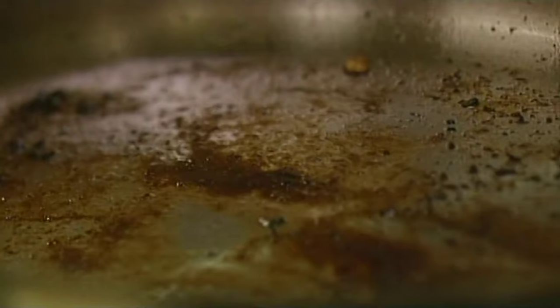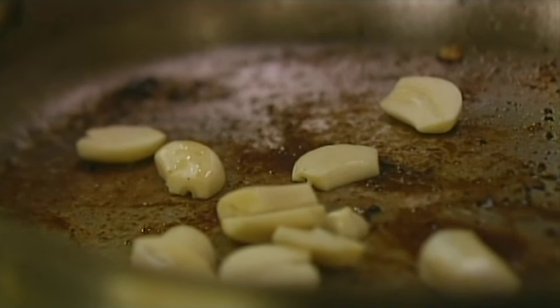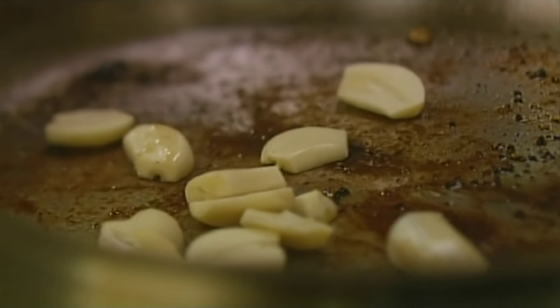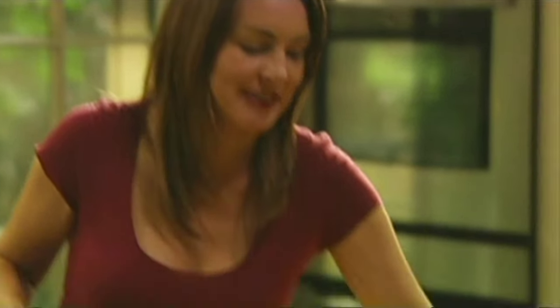Get some garlic. Now, I'm gonna add this garlic. Now look at it hop. It's sautéing. And now, the star ingredient from my pantry, vinegar, instead of wine, and lots of it. Just by the way, I use white wine vinegar, but you can use red wine vinegar too. It's also good.